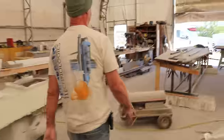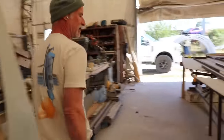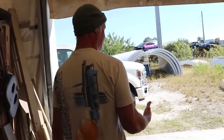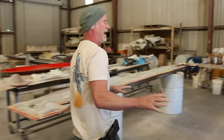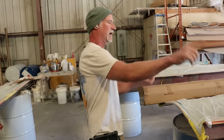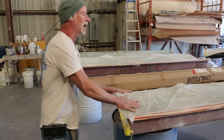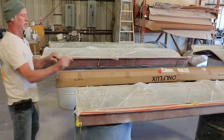So in the next building over is where we, since we can control the temperature a little bit better, make all those vacuum parts. All right, so what we have here are all the control surfaces for the CompAir 6.2. You got your aileron control surfaces. These are vacuumed. They weigh about 4.2 pounds each little part.